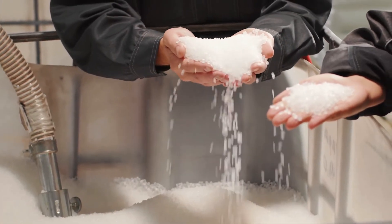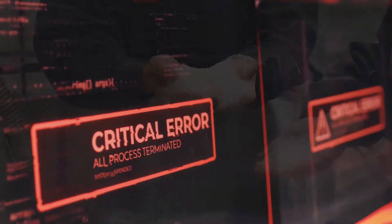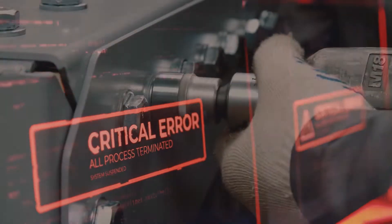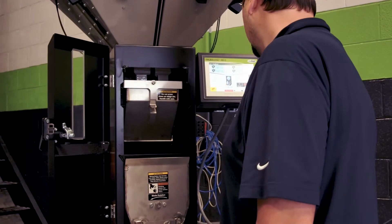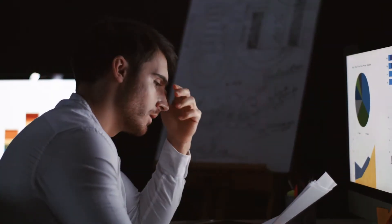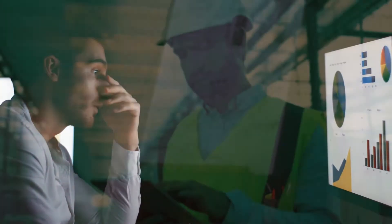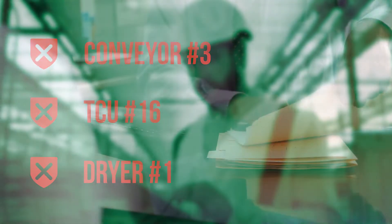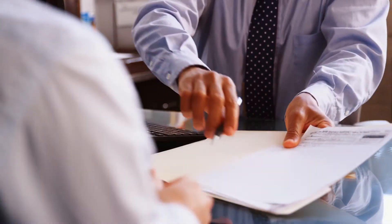No matter how strong your plastics processing facility is, your lines shut down when equipment fails. It must be installed and maintained properly to meet high performance standards. Equipment failure puts production in jeopardy and problem-solving in-house stretches understaffed teams thin. Are you left trudging through a laundry list of maintenance issues? Is your supplier more interested in selling new equipment than supporting what you have?